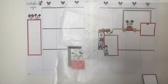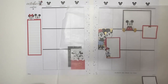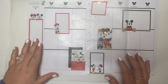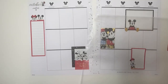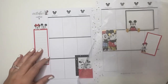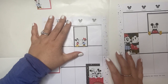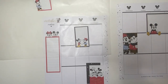This red one definitely needs to come on this side. What if I do that? Or is that too much? Okay, what am I thinking? I'm thinking that I think I need another red one over here. Or, yeah, no, I do. I feel like I need a black one over here. Okay, what if I use... Okay, let me just look through one more time. And see what jumps at me.